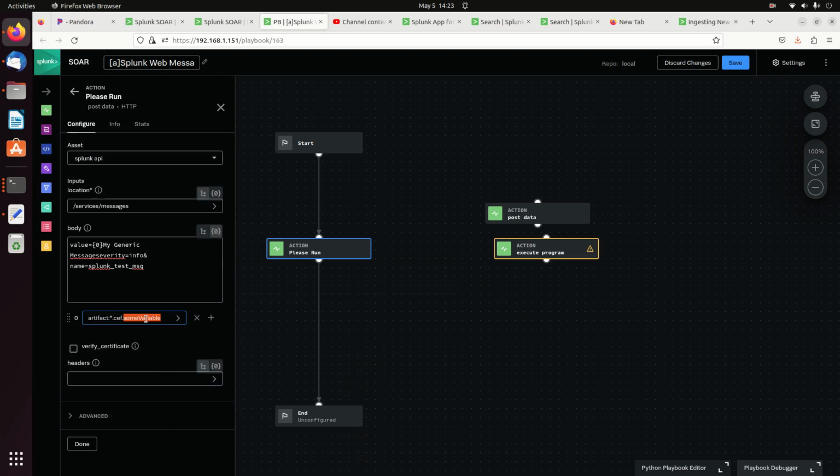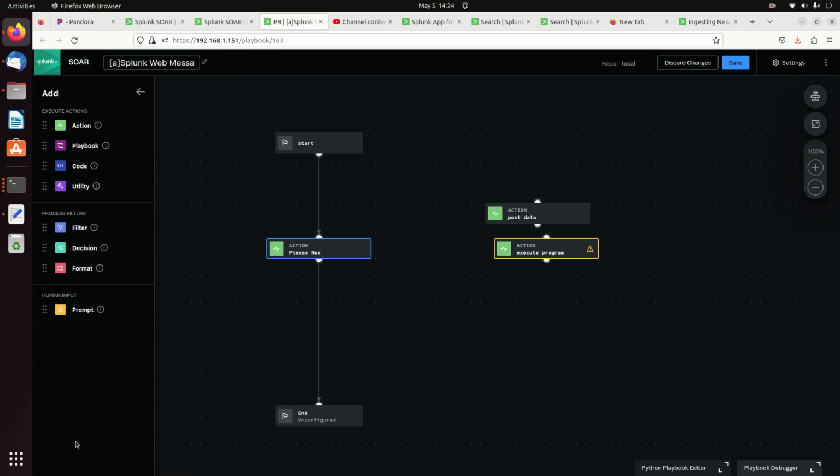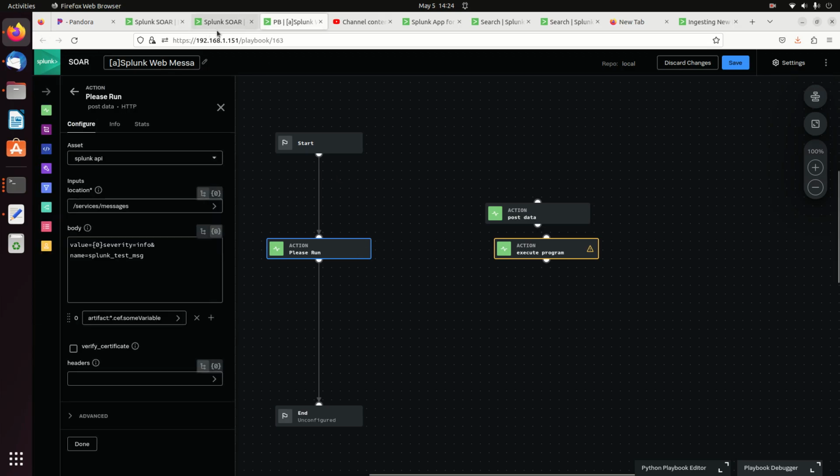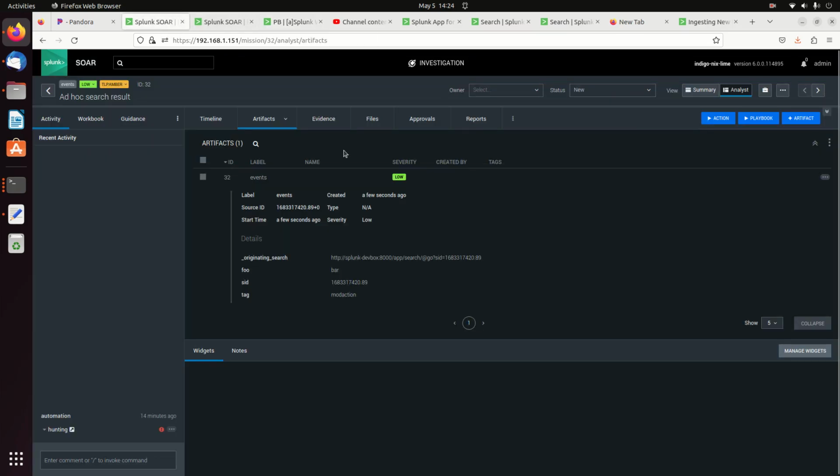That I'm going to drag, and it's going to put that value in between these curly brackets, and so I can actually erase my generic message and just go straight to that. If I do that, then I can hit done, and whatever is in the some variable will be used. So I'll hit done. That's saved.